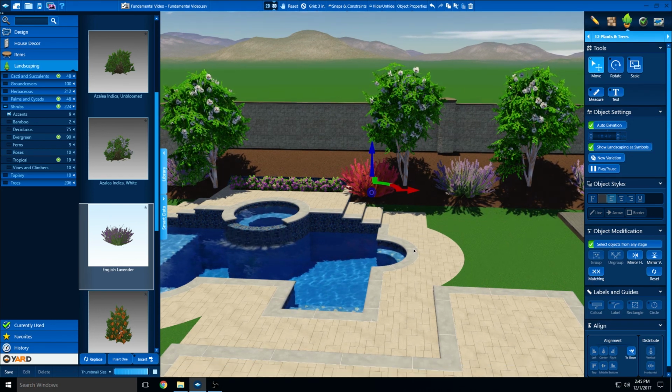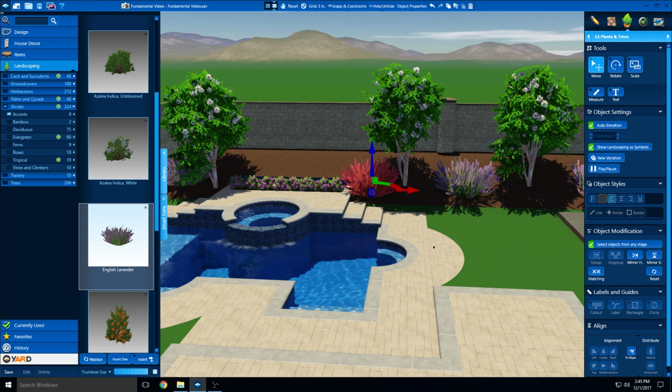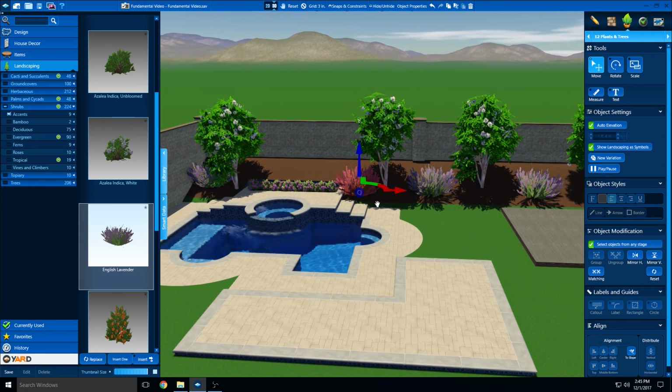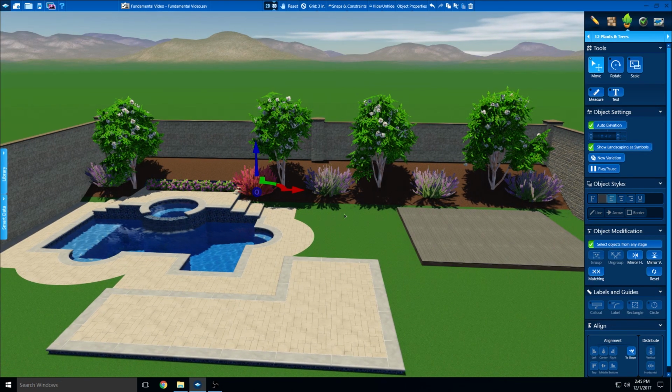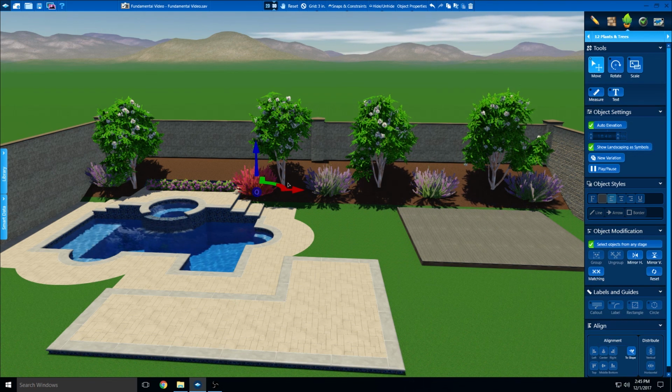So the way that you align shapes to the slope, whether it's plants or rocks or ground cover, you select one of them, kind of zoom out a little bit. I think I'll close my library too so you can really see this a little bit better. I'm going to double click to select one of them because I don't want to do one at a time. I want to do all of them at the same time. My trees are fine. I like the way that my trees are positioned relative to the slope. But I want to align these English lavenders to the slope.